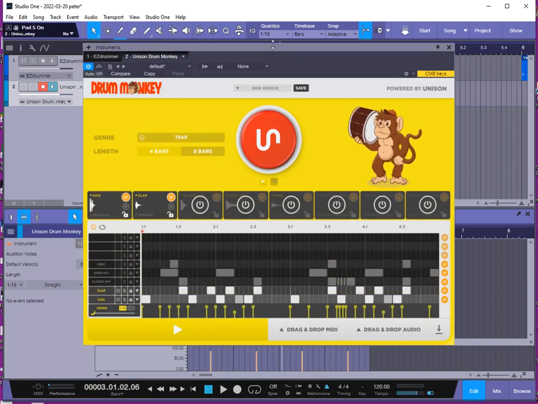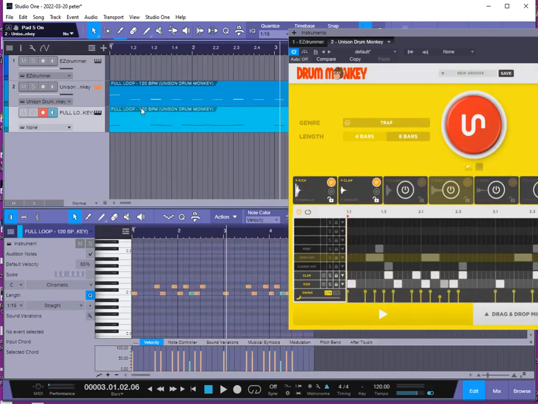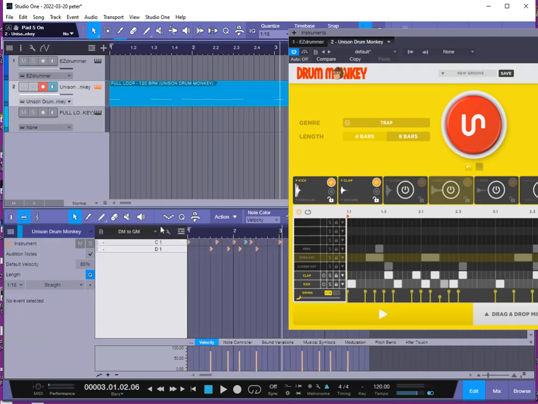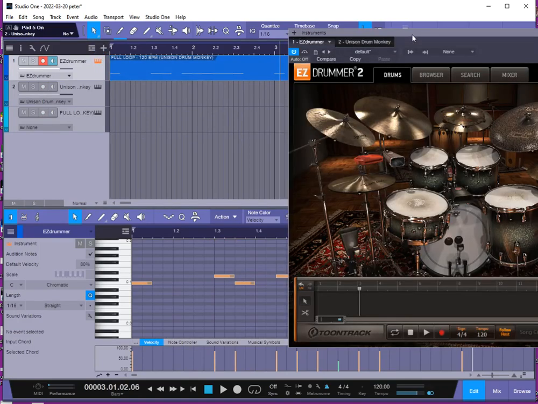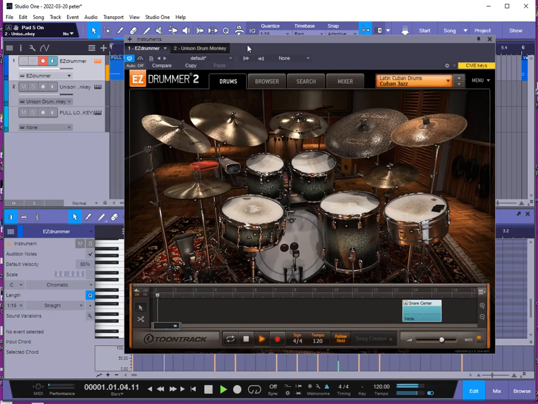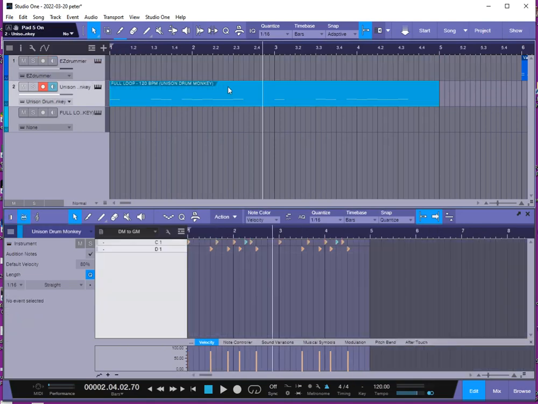And because I haven't edited them anyway, if I drag that composite MIDI part over, let's bring it there, sorry, that was the old one, then it is indeed on C1 and D1, and I can now drag it straight into EZdrummer, come back to EZdrummer, all's forgiven, and play it. Okay, that's some weird kit, Latin and Cuban, so that's why it sounds a bit odd. Or I can play it back in Drum Monkey, whatever I want to do, and it's as easy as that. I don't think that's too hard at all.